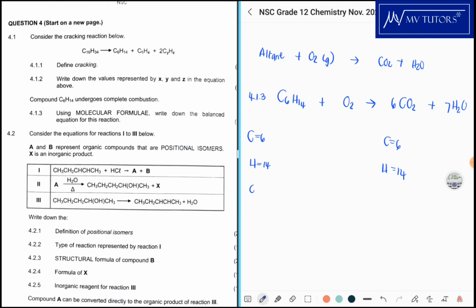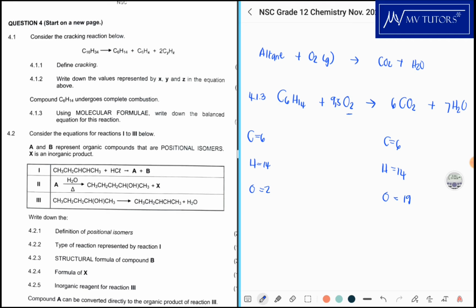And then oxygen. So over here we have 2. And oxygen's this side. What do we have? We have 12 plus 7, that's 19. Okay. So we have 2 here and we have 19. All right, so there are already 2 here. So 19 divided by 2 is like what? 9.5. Okay, I can't really put 9.5 there.